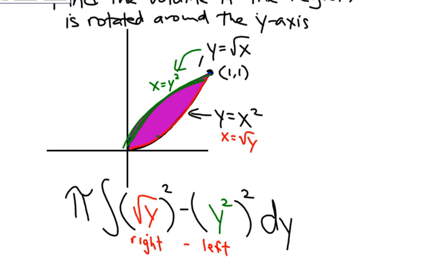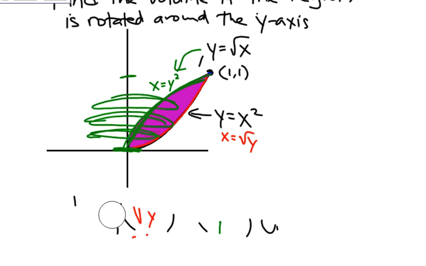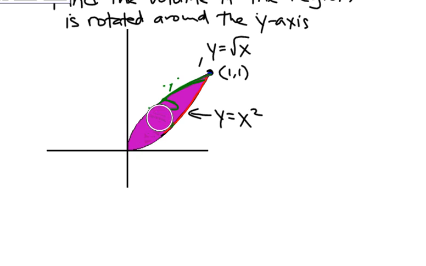The washers, remember, would be going this way. The washers are stacked up from 0 up until 1. That's it. I graph that thing, I solve it, piece of cake. Now let's change this real quick, since we've got another minute or so, and let's just see, would it make a big difference if I was going around the x-axis? And the answer is no, it really wouldn't make a big difference. It actually gave almost pretty much the same exact shape. It's just being tipped over on its side. But it's definitely still going to be a washer problem again.